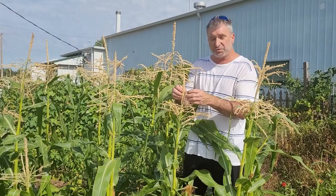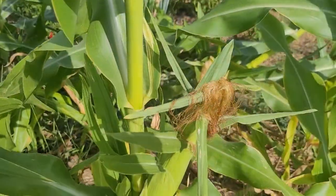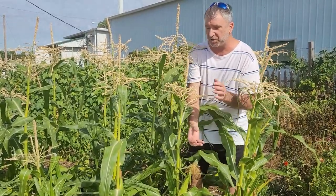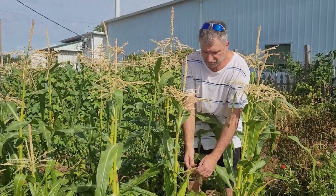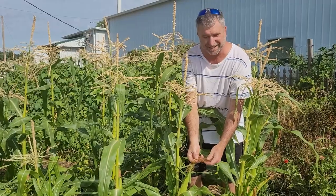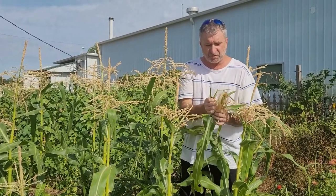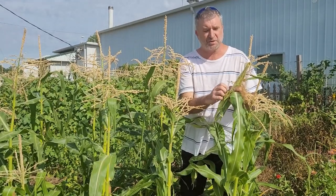In case you didn't know, the tassel is where the pollen is produced and the pollen is dispersed by wind. We have the silk on the corn cob — each one of these little silks is attached to a corn kernel. So for this ear to get fully pollinated and have little corn kernels all throughout the corn, there has to be enough pollen that some pollen falls on each of these little silk threads. Generally sweet corn is ready whenever the silk turns dark brown and is very dry, kind of like a dead silk. Also when you can press some of the kernels with your finger and a milky liquid comes out — that's called the milking stage — then you know it's ready.